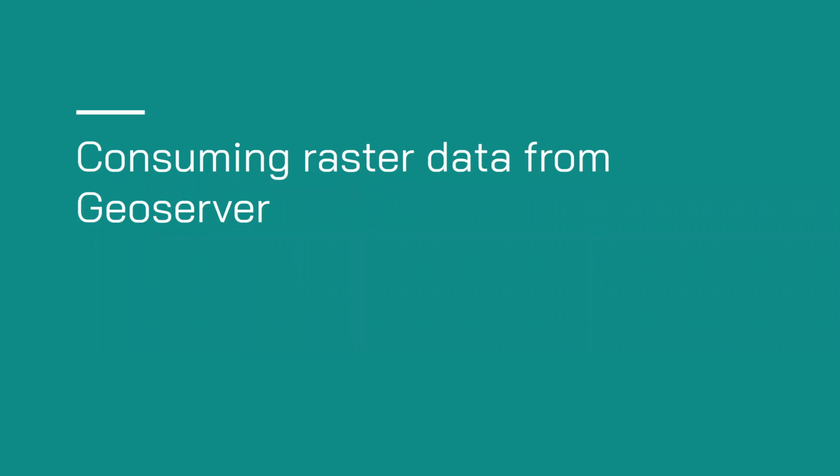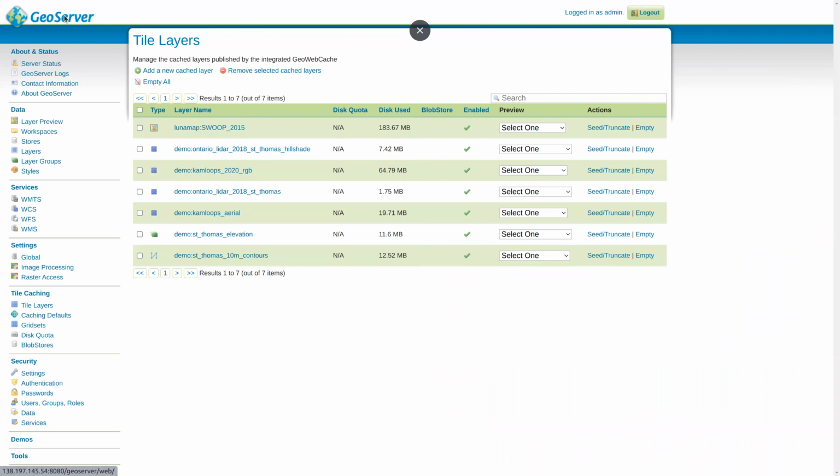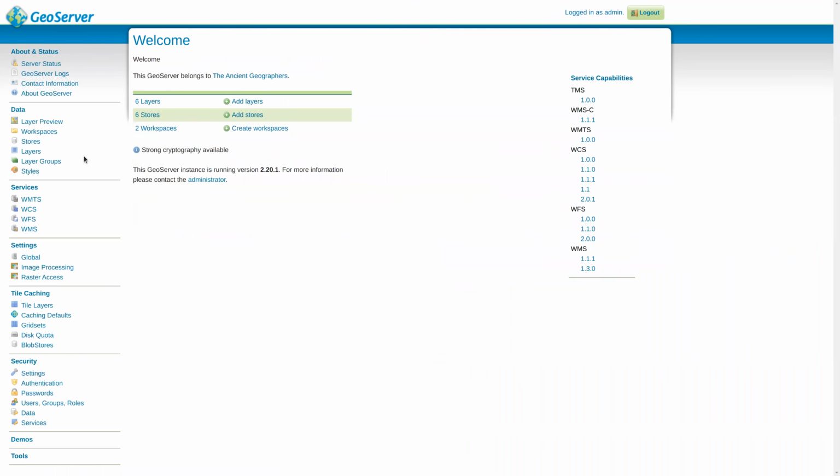So let's talk about consuming raster data from GeoServer. In this example, I'm just going to show you how we connect via QGIS, and we're able to access all of these services. The two services I'm showing you today are the WMTS service, which is the tile service, the cached service, and WMS. So we can get the WMS or the WMTS endpoints. You can simply come here, and as you're on your GeoServer main page, you can just right-click, copy link address, boom, you have it, and you're ready to go.